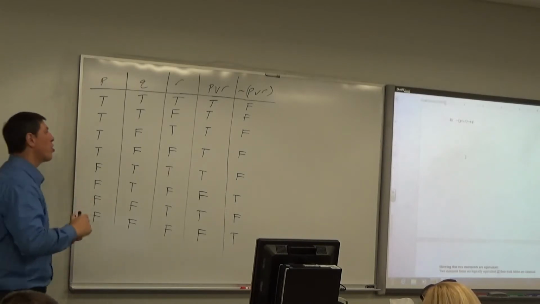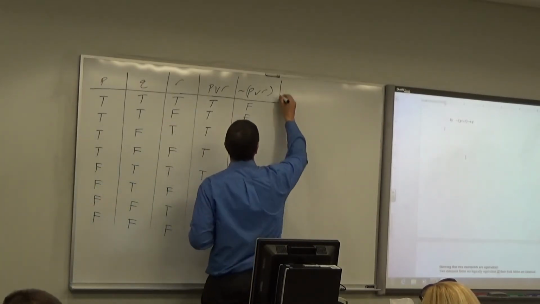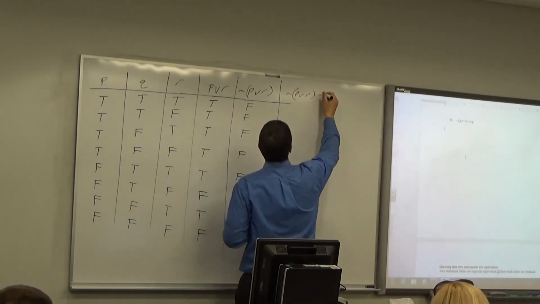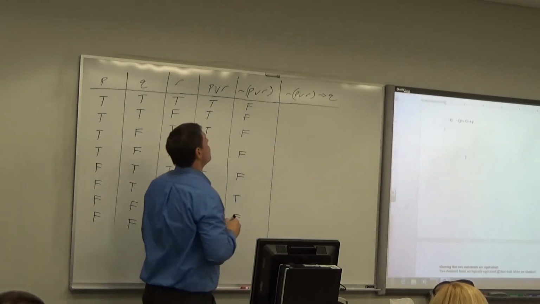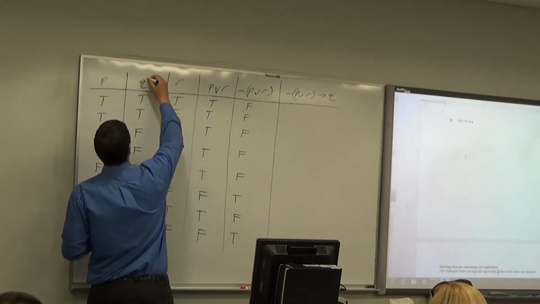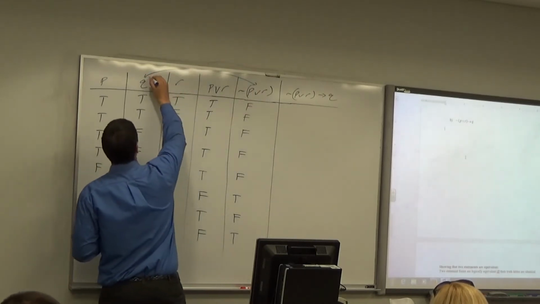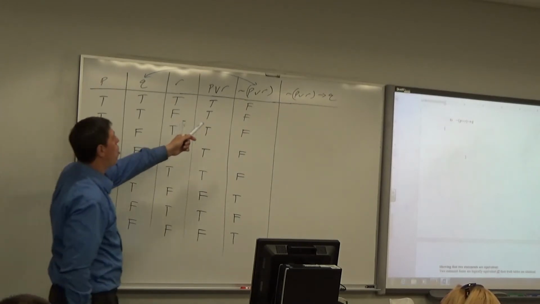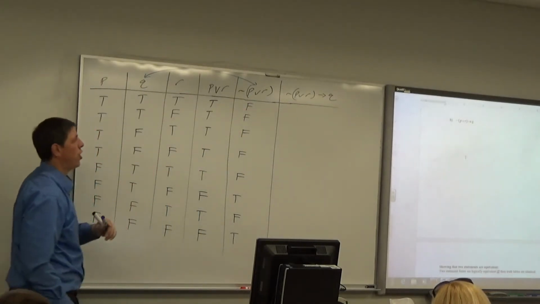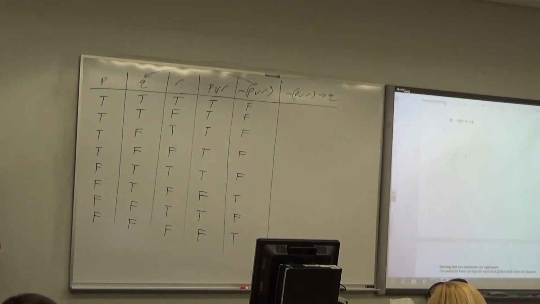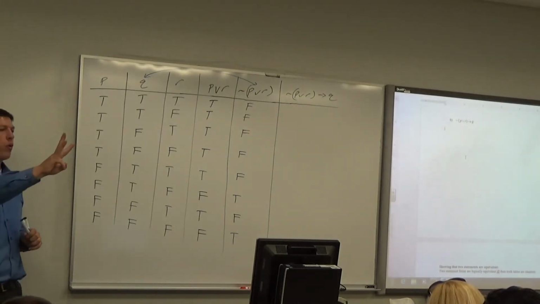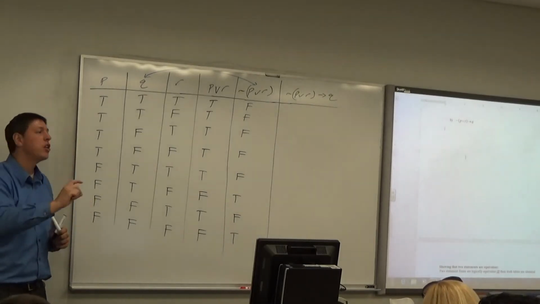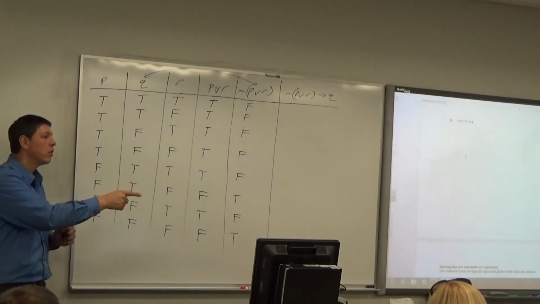The third column, which could be the last column or the second column, however you did it, is not P or R implies Q. So the only columns that we care about to get that last column are those 2 columns. Notice that we already know what not P or R looks like, and we already know what Q looks like. Now remember, guys, for a conditional statement there are 3 ways to be true, and only one way to be false. What is the only way for a conditional statement to be false? The first part true and the second part false.